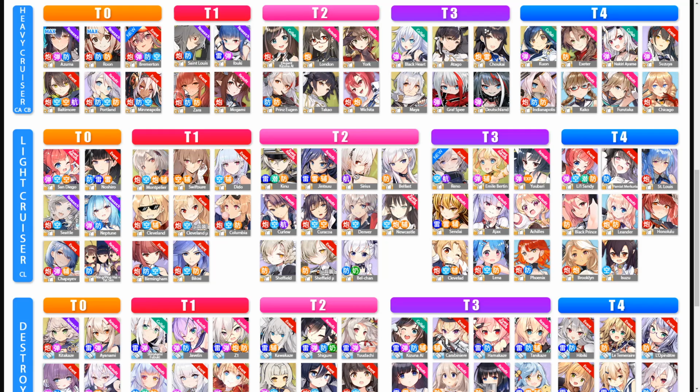Last up is tier 0 for Minneapolis. Minneapolis is a very solid ship with very solid skills. All I can say is that she's got nothing too special about her, but she has the standard offensive skill and defensive skill. She gains firepower every time she sinks a ship, and she also has a self-healing mode that when her health drops below 30%, she heals a portion of that back. I'm pretty sure that ability is called like Dullahan or something. You really can't go wrong with her. If you have her, you could level her up.